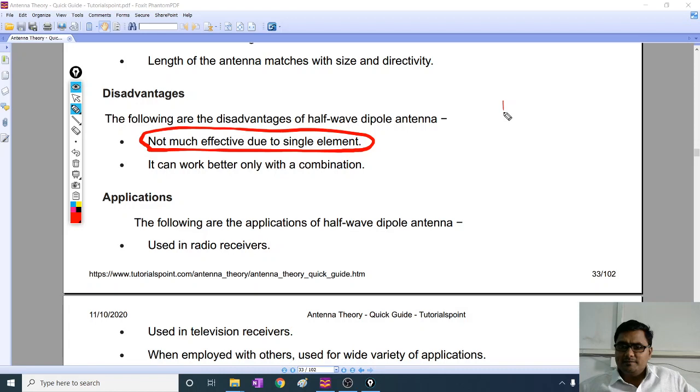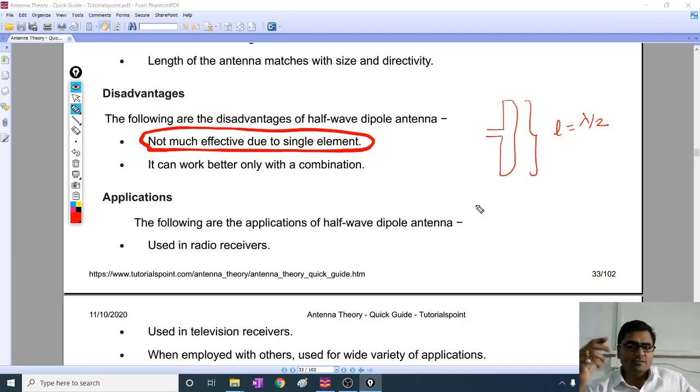Look at this. There are two wires, but the element is single. Single element with length L equals lambda by 2. If I fold it, then it becomes a dual element. For the time being we are not folding it, we need to think only about a single element, that is what dipole is. It stays alone, so obviously it is not much effective.